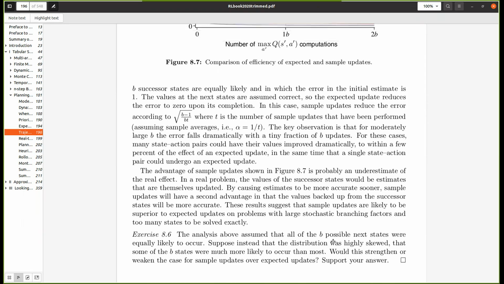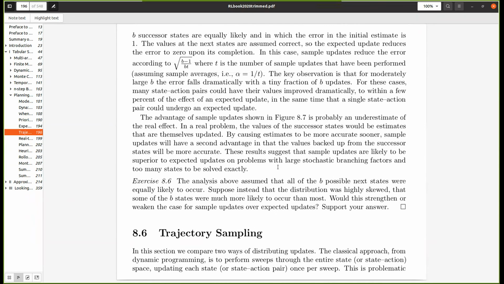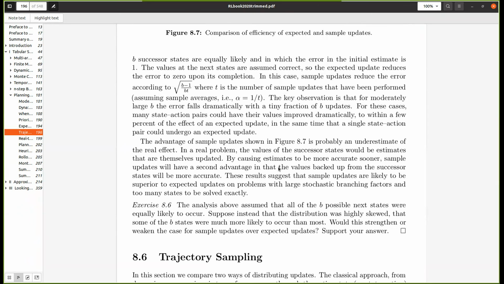Okay, so at least as far as my understanding goes, when the distribution is skewed, the expected updates are much more beneficial in some cases. It also depends on how important those unlikely cases are.